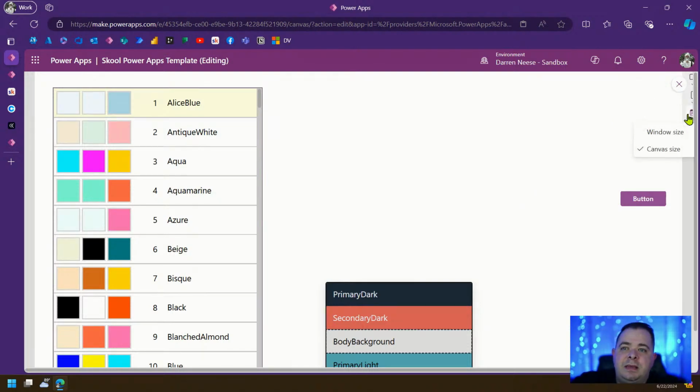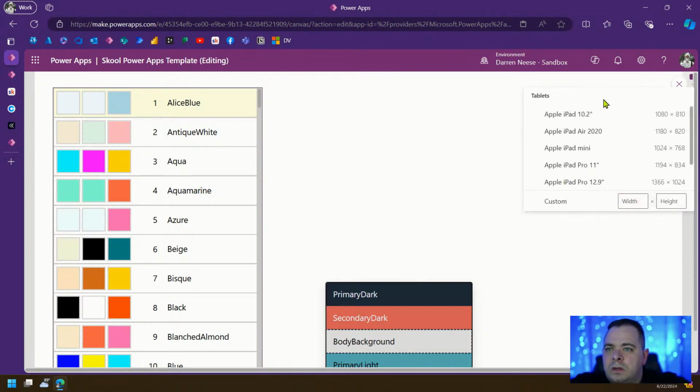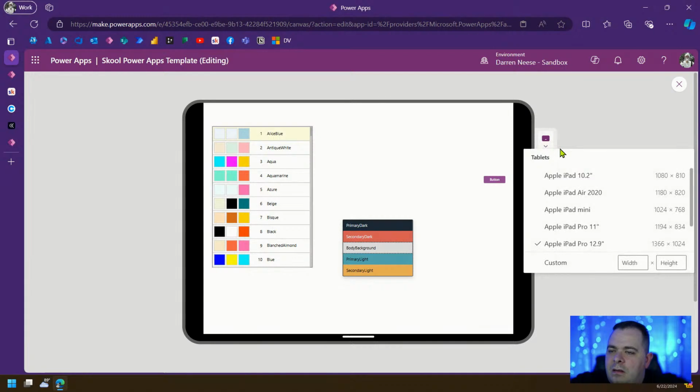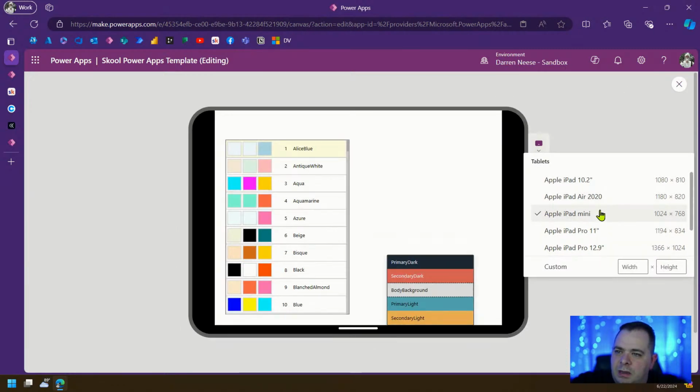Something that we did yesterday is we wanted to build this as a responsive app template, so we took off a lot of the restrictions that were in there. Okay, I'm going to go with these dimensions, 1366 by 1024. I'm going to click on this mini.